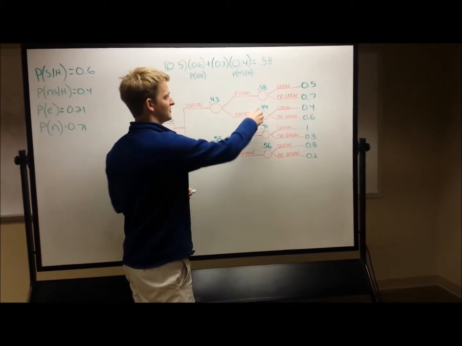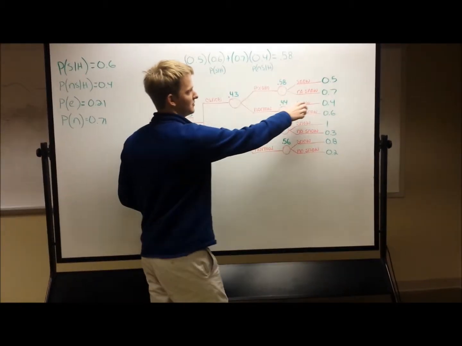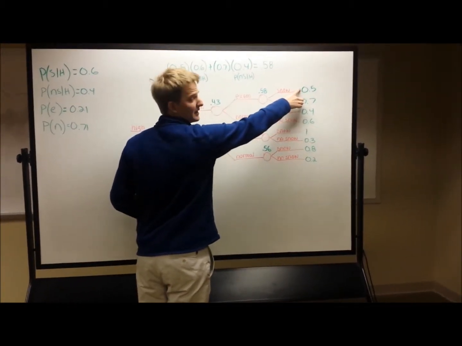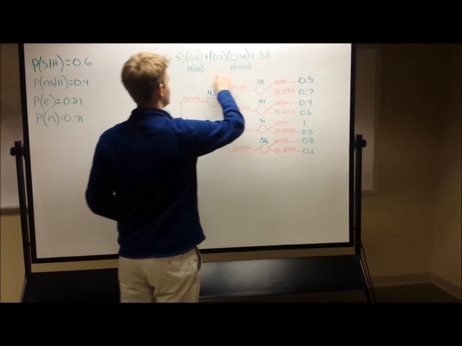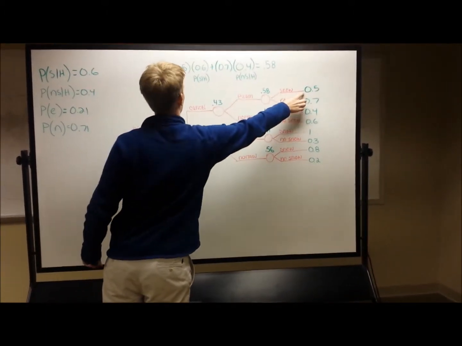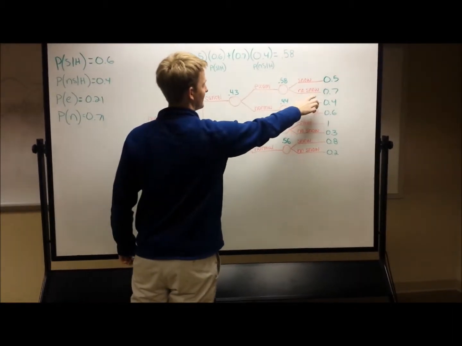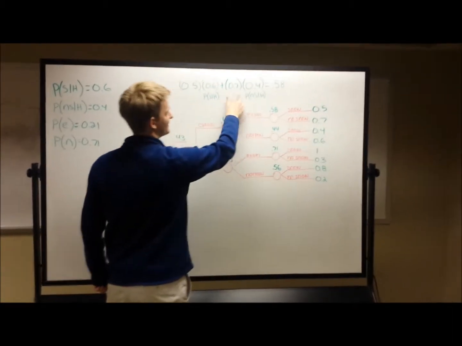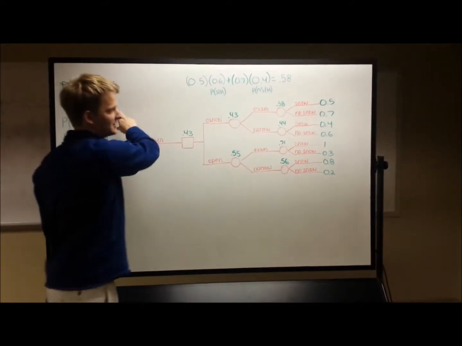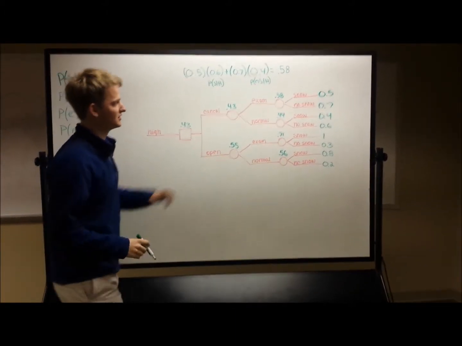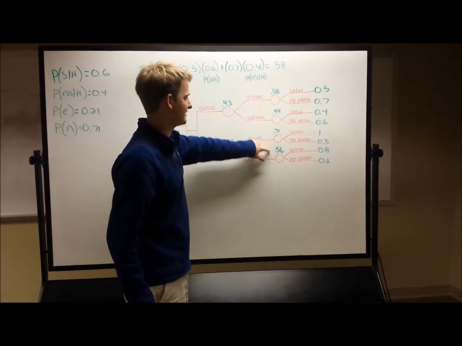So, whenever there is a chance node, you multiply each of the following impact values at the end by each of their probabilities. So in this case, it'd be 0.5 times 0.6, which is the probability that it snows enough to cancel school, given a high forecast, plus 0.7 times 0.4, which is the probability that it doesn't snow enough to cancel school. And you apply this for all 4 of these values.